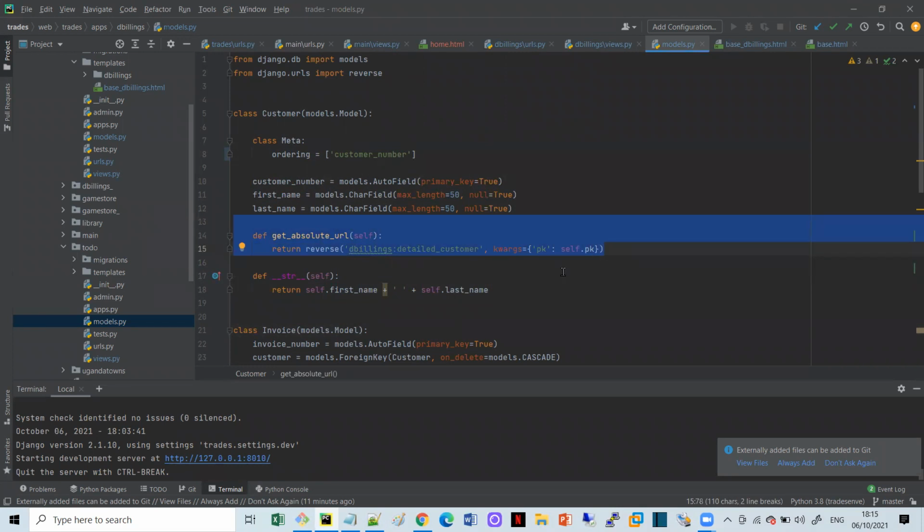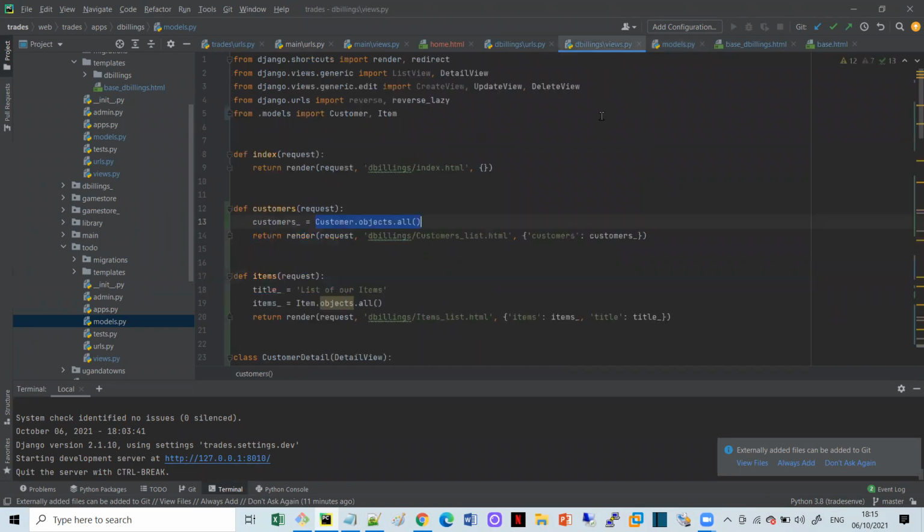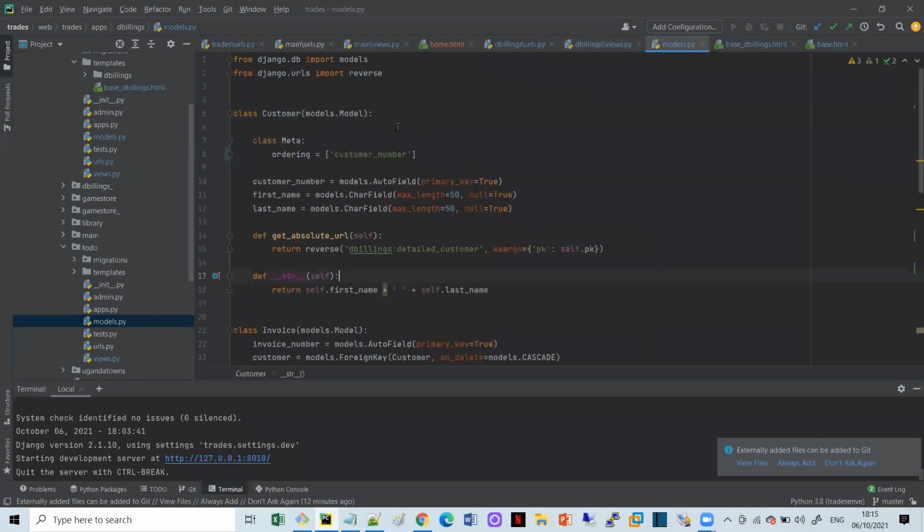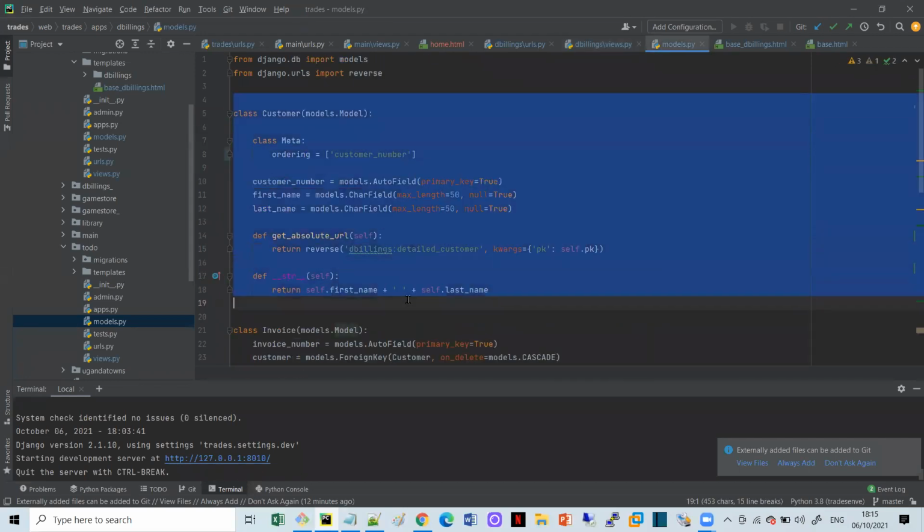What I would like to do now is go back to the view. Now that we have the table, we can understand what this one does. Okay? We have a table customer. By the way, we're importing it from the models. You see, the models, that's the place I defined it. I want to use it in the view.